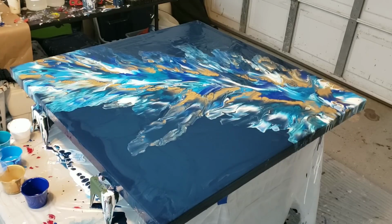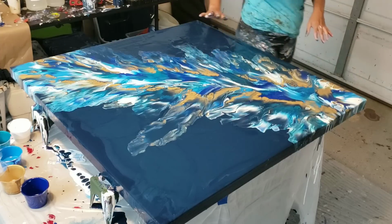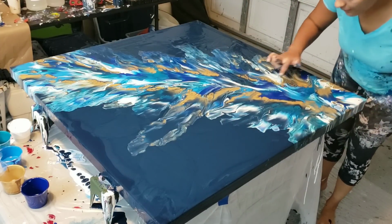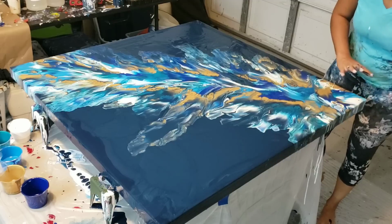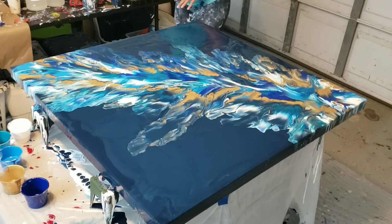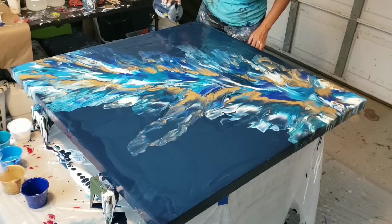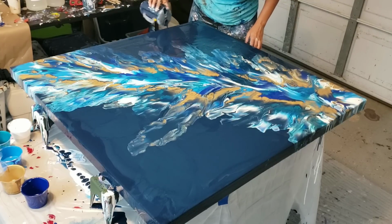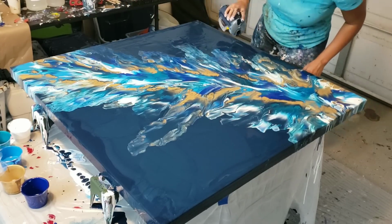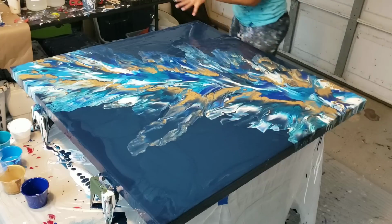I'm gonna reassess, see what the composition is, see if I wanna do anything else. The gold in this is absolutely beautiful. I have these tiny little cells that have populated everywhere. I have big cells. Just wanna add some more Payne's Gray right up here. Gold spot that was right there, and then I might add a little bit more and blow that out this way.